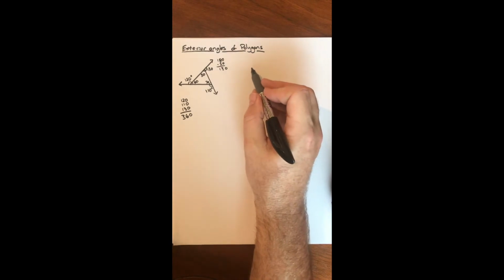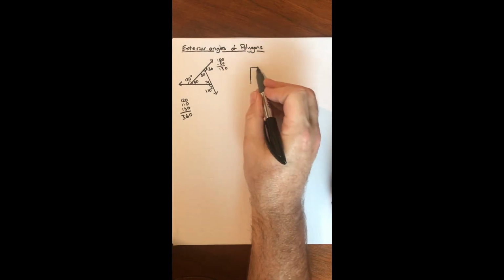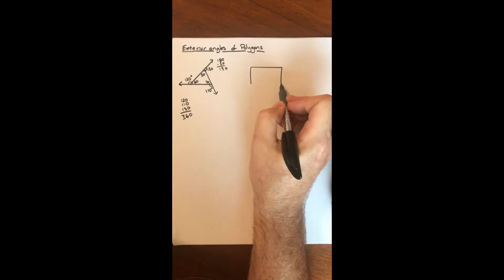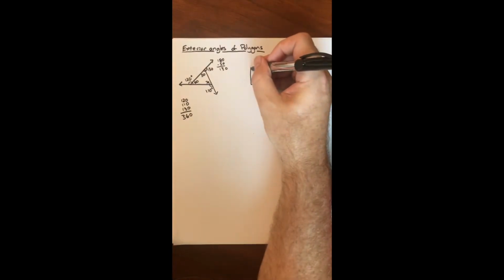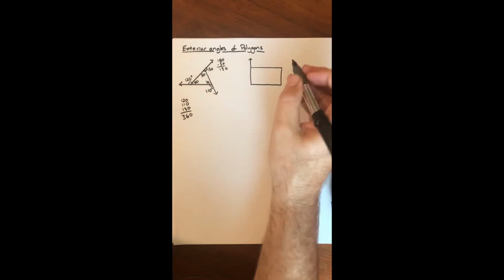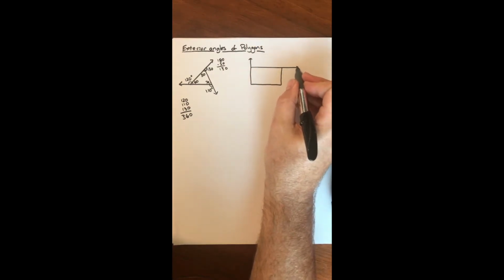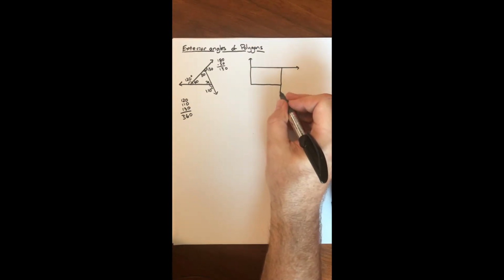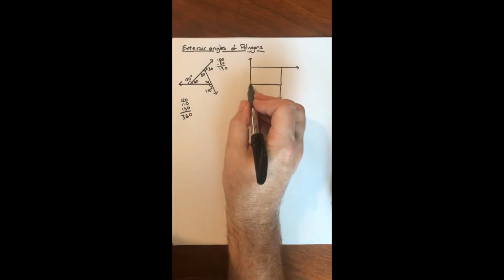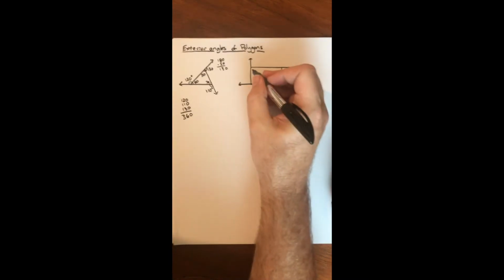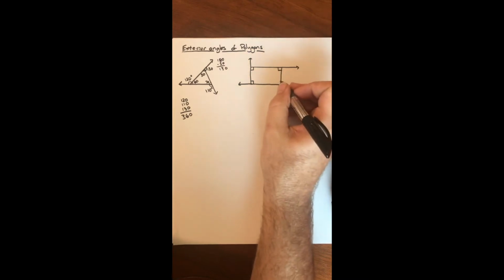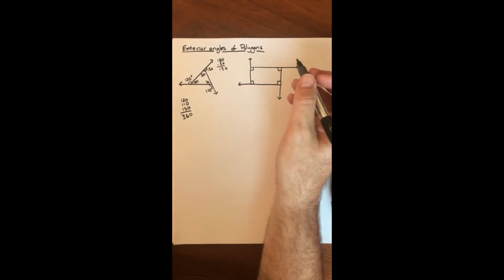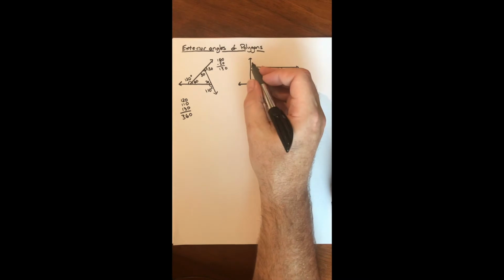Let's look at the rectangle and see if it matches or if it's different or how that works out. So I'm going to extend the lines past the vertices of the rectangle. And we already know that all of these interior angles are 90 degrees because it's a rectangle. Now, if it was a quadrilateral, we'd have different angles. So if there's 90 on the inside, what's on the outside?